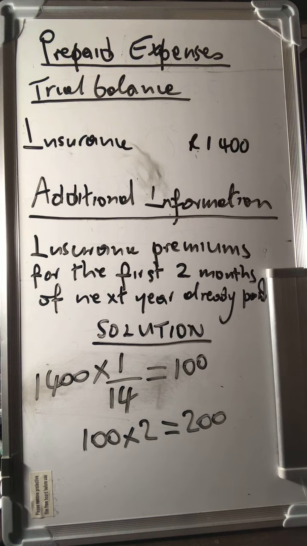So you are going to include your prepaid expense under current assets on the note which is called trade and other receivables. So in your trade and other receivables, you'll have your net debtors, then you'll have your accrued income, which we've covered already, then you'll have your prepaid expenses. Then under your prepaid expenses, in this instance, you would include the 200 rands of insurance.